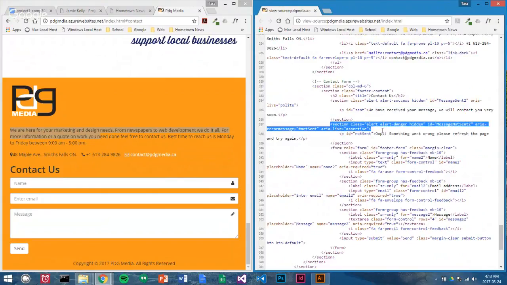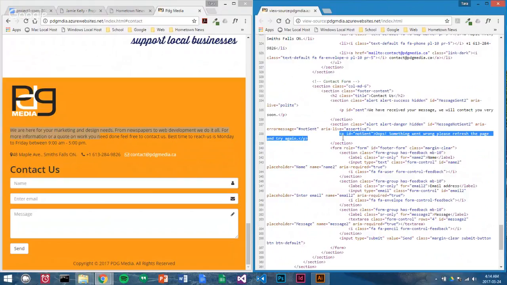This here is set to aria error message, with an ID not sent, which indicates what is being said if your message doesn't send. It'll send the error message, and it'll say, oops, something went wrong. Please refresh the page and try again.